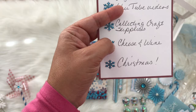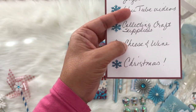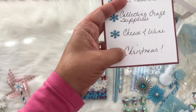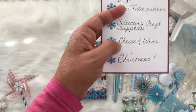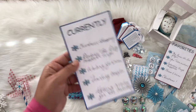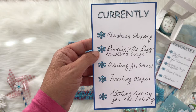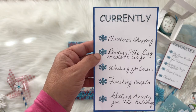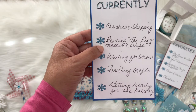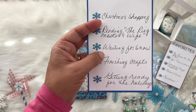And definitely cheese trays with apricots and or jam. Oh, I love, love, love. And then Christmas, you and me both love Christmas. And then currently, she's Christmas shopping. I still have stuff to do because I am not on time like I'd like to be. I'm reading The Ringmaster's Wife. Well, I'm gonna have to look that up. How do you like it? Is it good? Waiting for snow.